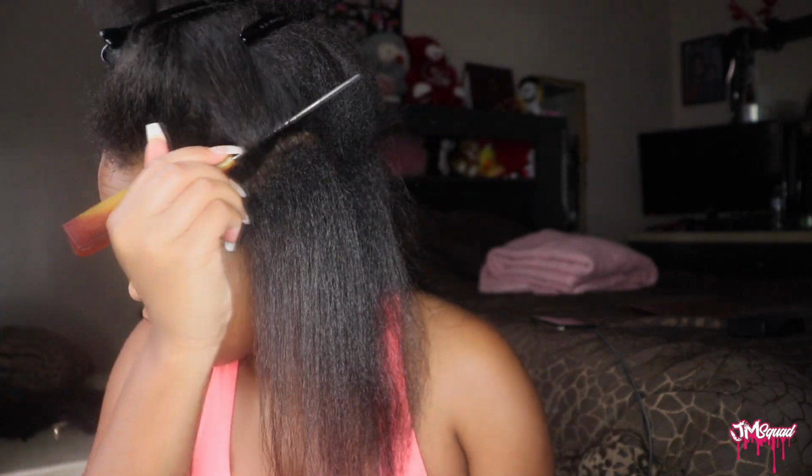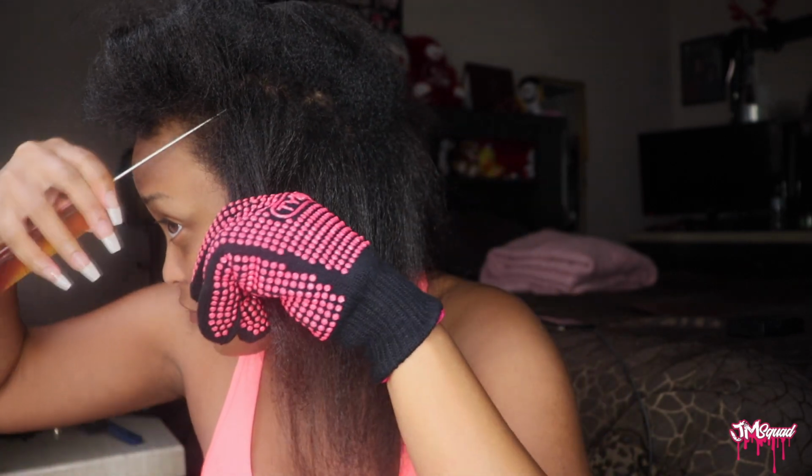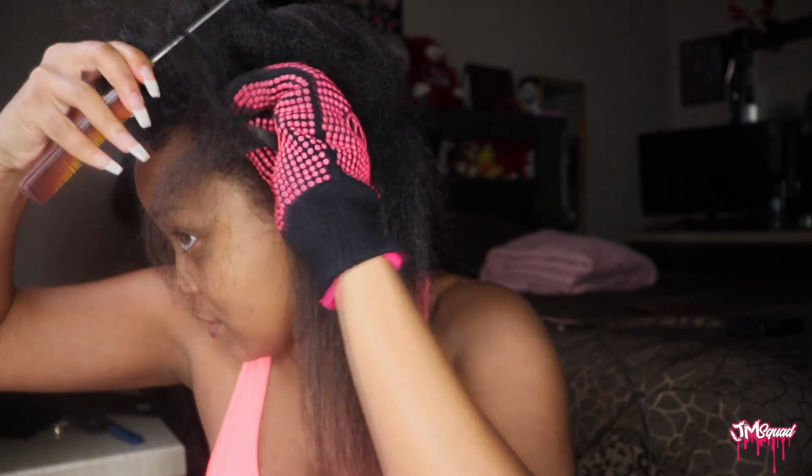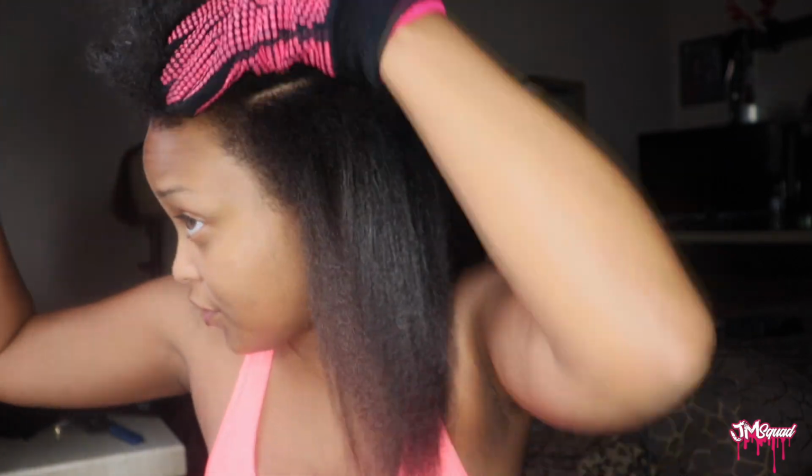Got hang time, y'all. But anyway, I'm going to finish using this because I like it. I really do like it, y'all. I'm about to use it a couple more times and I'm gonna get off of here.